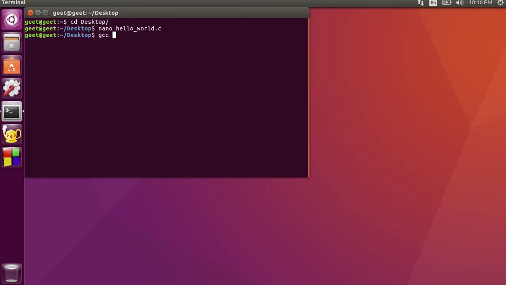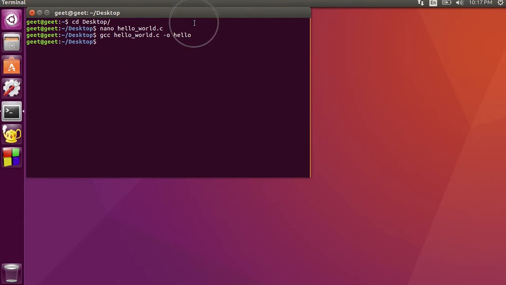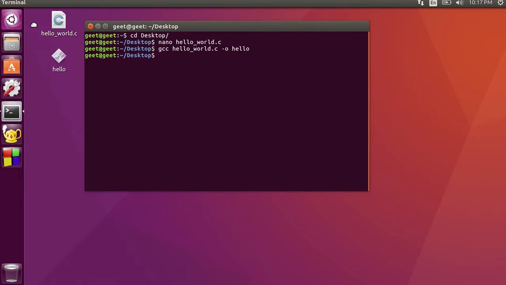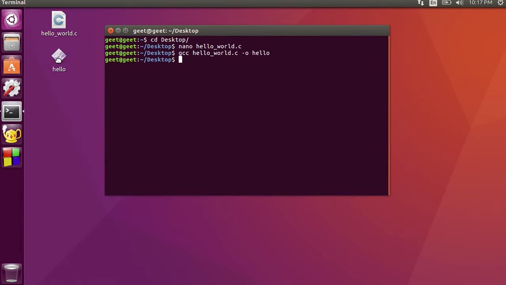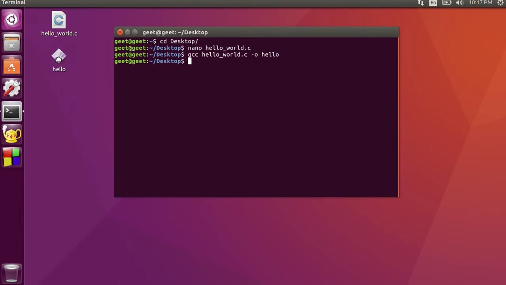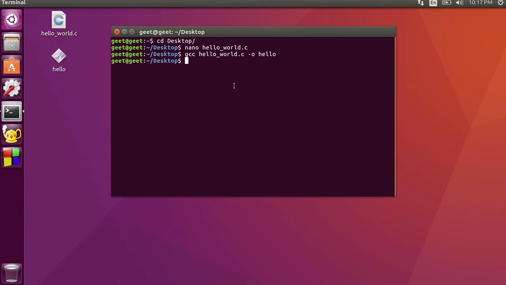So type gcc, then the name of your file, hello_world.c. Then we are going to make an object file or output file, -o hello, hit enter. Now the file is compiled, and you can see that this is our C file, and this is our file which is compiled.